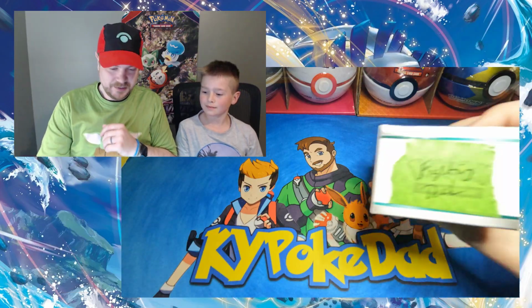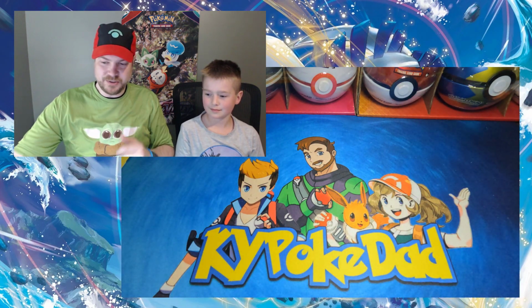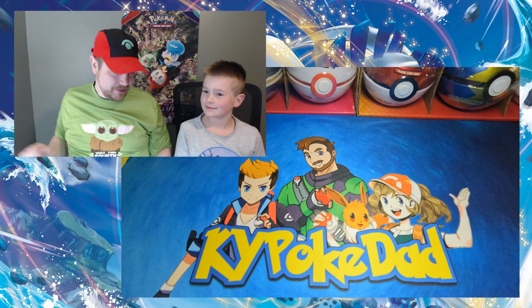KyPokeKid, what are we doing today? ETB. Silver Tempest. We're opening a Silver Tempest ETB. Now, the reason behind that, and I wanted to show you guys this, you're going to see our fancy work here. We're building a fighting deck. So, we're hoping that the Hisuian Arcanine V is in this ETB. We've got a couple packs to open, so what do we do?